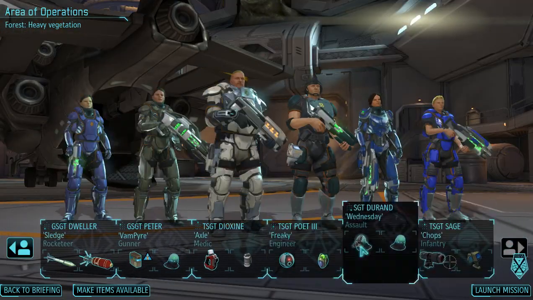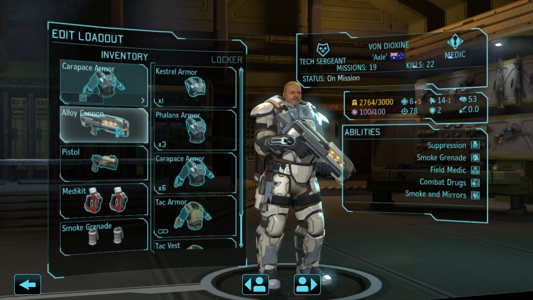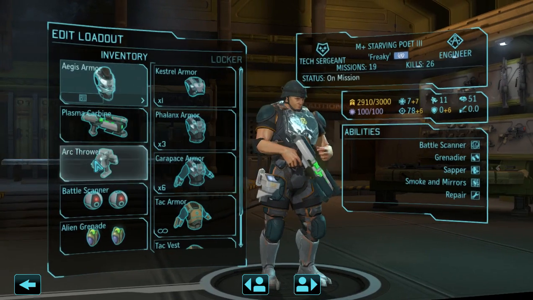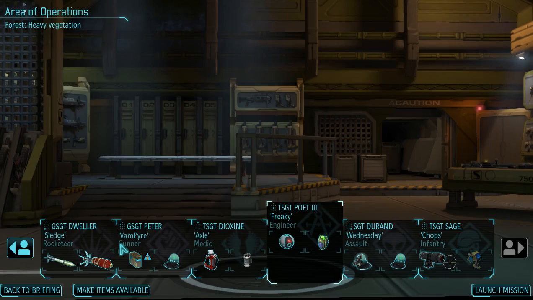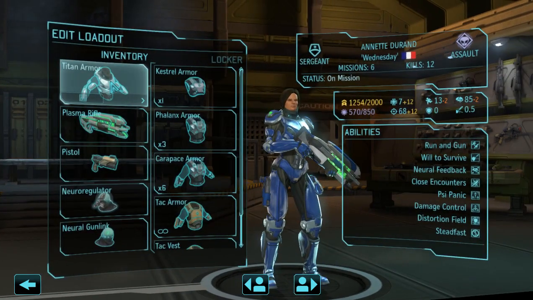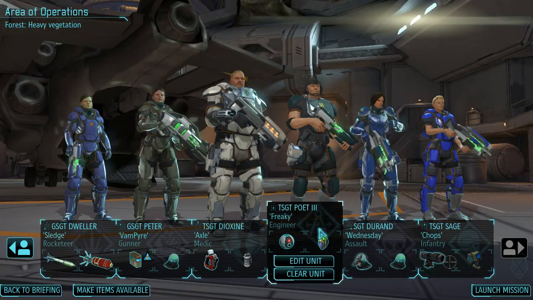And then we have Dioxine. He has Carapace, Alloy Cannon, because I didn't know what else to put on him, actually. A Starving Poet is taking his battle scanners and two extra battle scanners. Arc Thrower and Plasma Carbine, because he's slow from birth. After this mission, he will be chopped into a mech. And Annette is taking another Titan. She will be slow, but we don't want her to die. She's taking a plasma rifle, not a shotgun, and she's taking neural gunling for extra aim and neural regulator for extra psionic experience. So that's that.